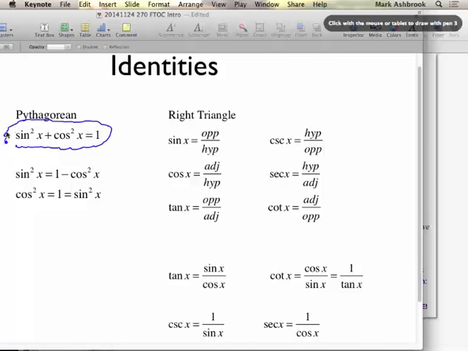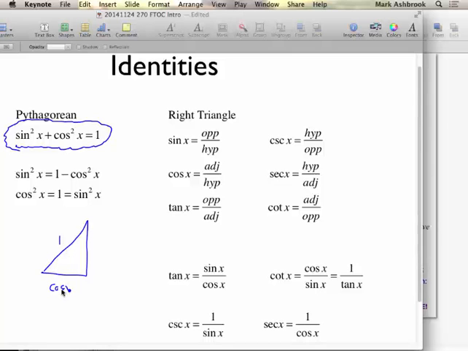This is kind of the first identity, the granddaddy of all identities, called the Pythagorean Identity. Sine squared plus cosine squared equals 1. And that comes from that triangle I showed you. If the radius of your circle is 1, then that base is cosine, and that height is sine. It's a right triangle, so by the Pythagorean theorem, you have cosine squared plus sine squared equals 1. You see that shows up in lots of problems. And then these are just versions of that, solving for sine squared, solving for cosine squared.